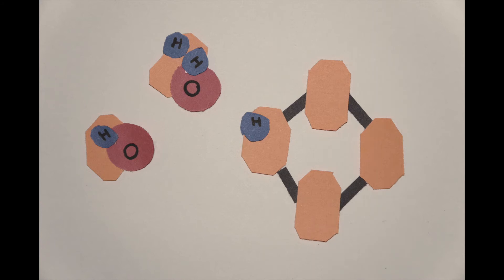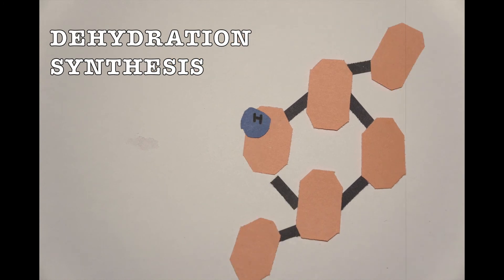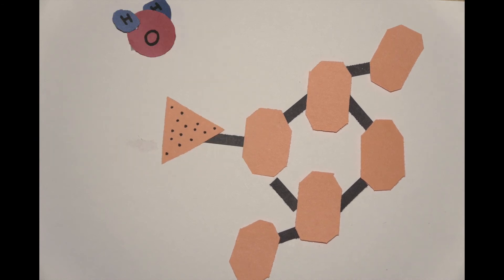So how does that happen? Here comes the alternate process: dehydration synthesis. In this sequence, the components of water molecules are stripped from the bonding sites of a monomer. It is then arranged with one or more other monomers to form a desired polymer. Remember that monomers tend to be simple and basic, but polymers can be vast and have great potential — even slight alterations in their build can result in a drastically different molecule.